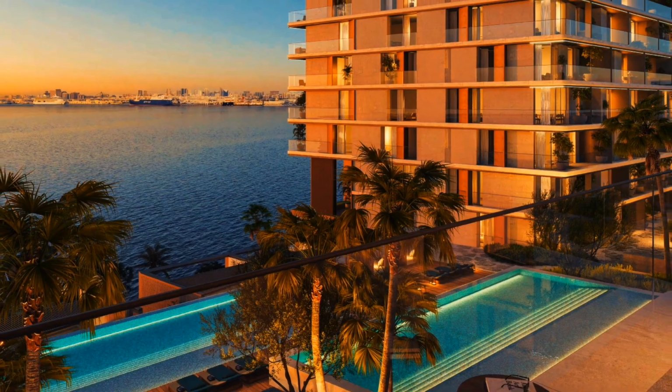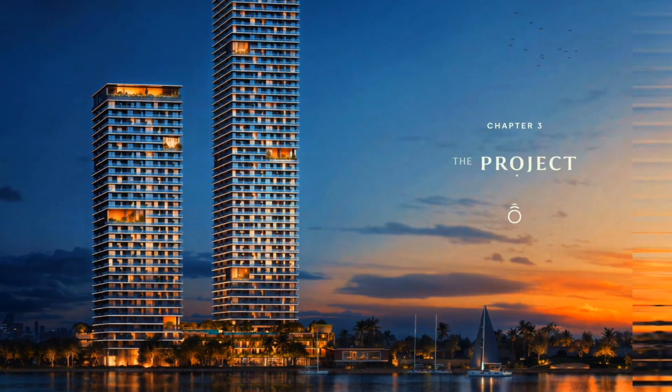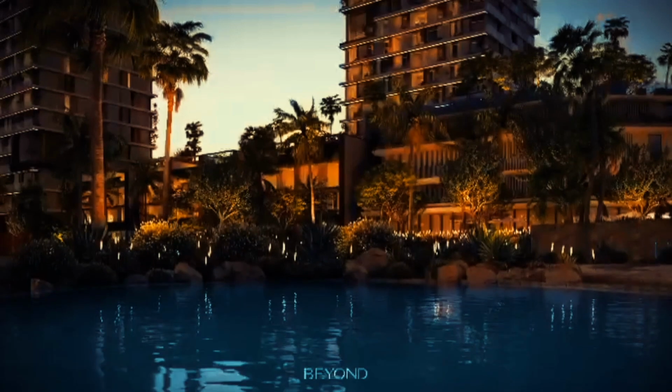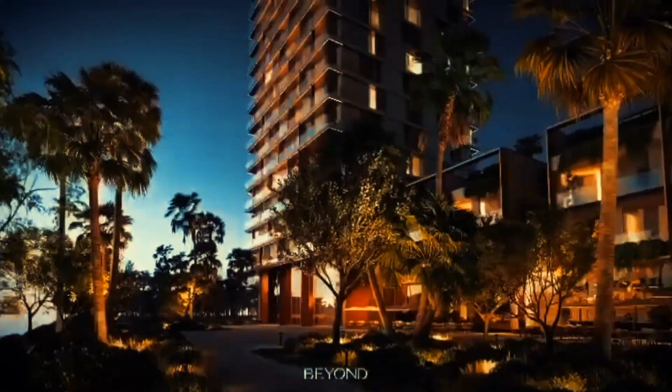The pools are unusual, infinity pools that overflow and seamlessly connect with the water. The developer has decided to create a whole big garden on this podium. And you won't really need to go anywhere, you'll just be living right on your own territory. You'll be able to enjoy yourself because in the park surroundings, there will be several playgrounds, outdoor gym equipment, and an additional barbecue area, where you can also gather with friends, sit down, and cook some delicious meat.